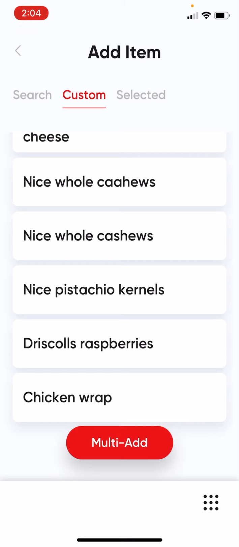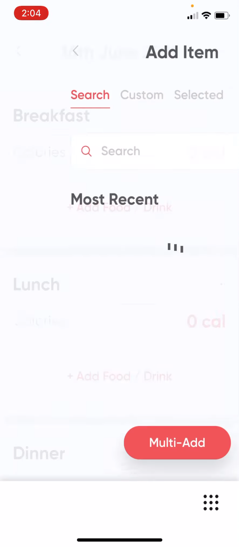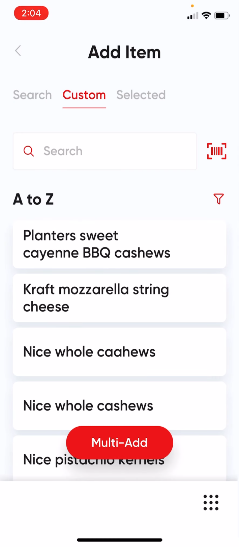a package for something. Now you can also scan items in here as well. Okay, so let me go back there. So it has the barcode there next to where it says search, that barcode. If you have an item that's in a package and it has a barcode on it, like MyFitnessPal, you can search there. You can search the barcode, and if it's in the system already, it'll pull it up. Okay. We can go back to custom.